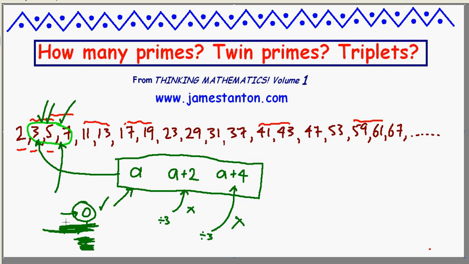So, actually, if a leaves a remainder of 1, I'm not going to have a triple of primes. If a leaves a remainder of 2, I'm not going to have a triple of primes. The only way to have a triple of primes is to have a leave a remainder of 0 and be the number 3 itself. So, that's it. The list of the triple of primes is finite. That's the only one example there is. Alright. So, singles, infinite. So these primes, infinite number. Triples of primes, finite. Infinite here, finite here.